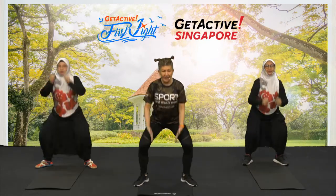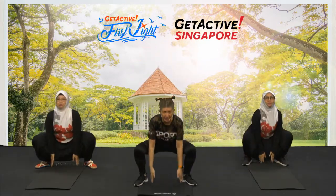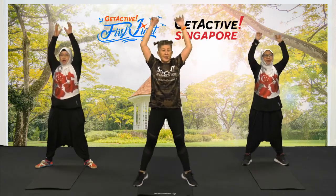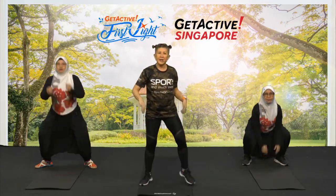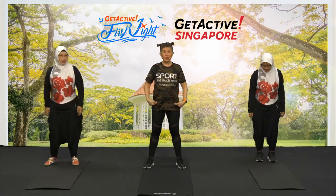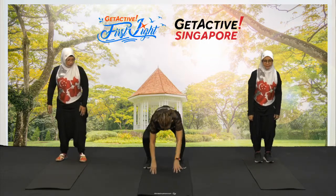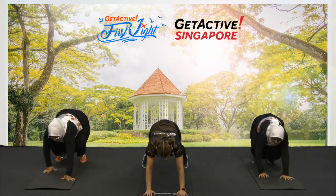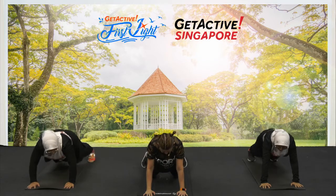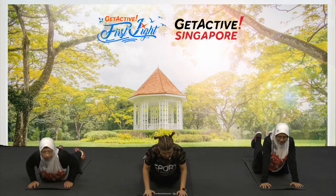Make sure when you come down, your chest is lifted up. The ladies are doing a great job. Now, if you cannot lift up your heel, that's okay. Walk it out. Now, come to the other part, which is crouch to plank. Ready? We're going to go down into a plank. Drop down, lift yourself up, not too high, just when you can.